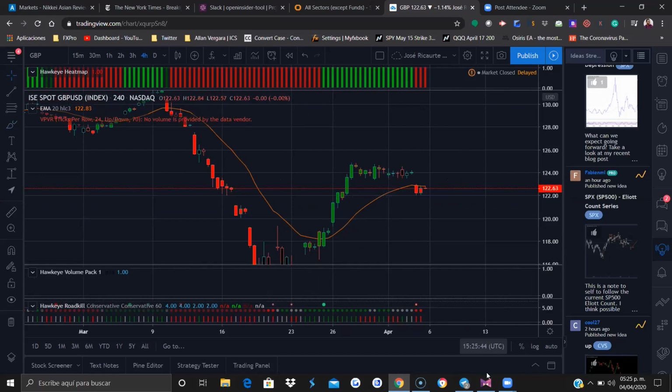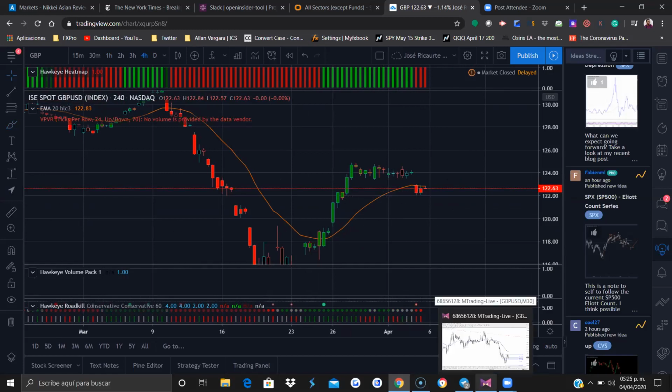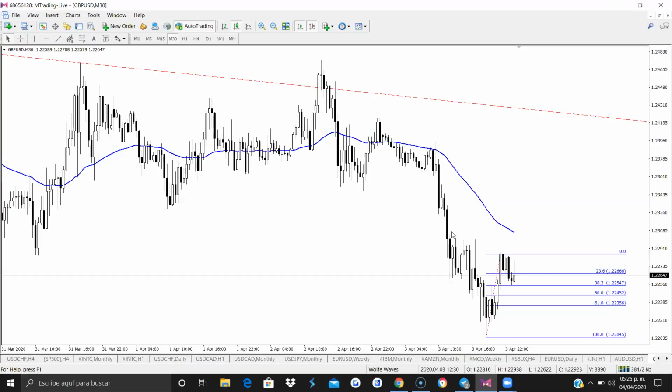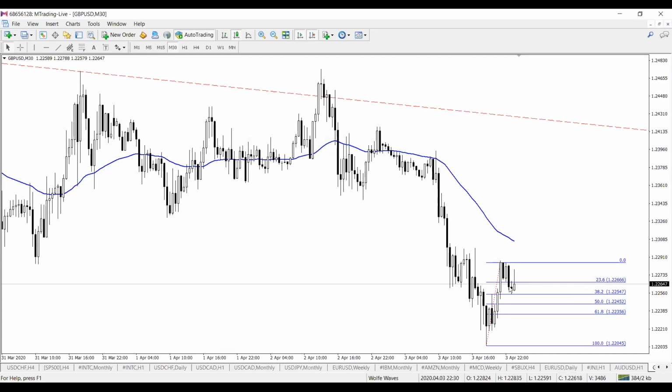So one thing I'm going to look into is pound dollar on the M30, the 30-minute chart. We have this allocation where it looks like it may be reversing. Let me just take you to that screen on my chart. Do you see the M30 now, pound dollar? Yes, I do. Okay, perfect.